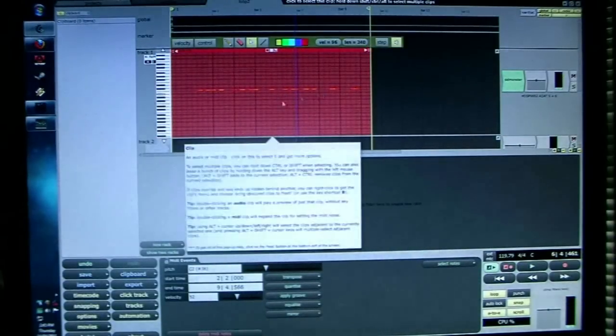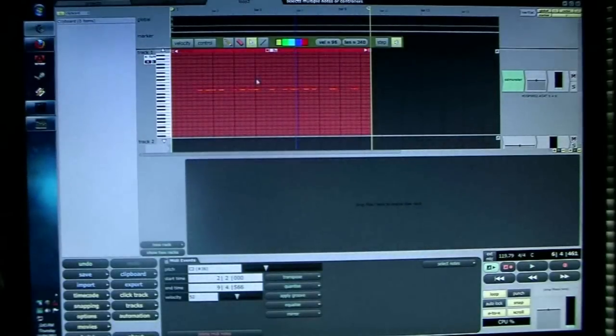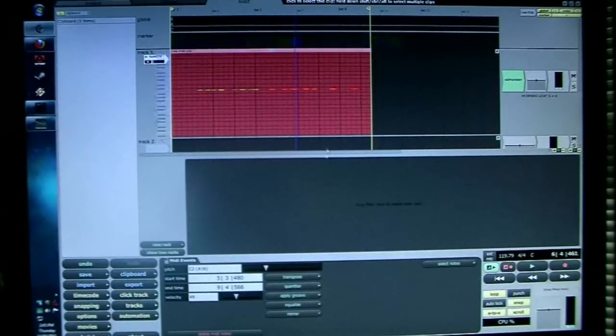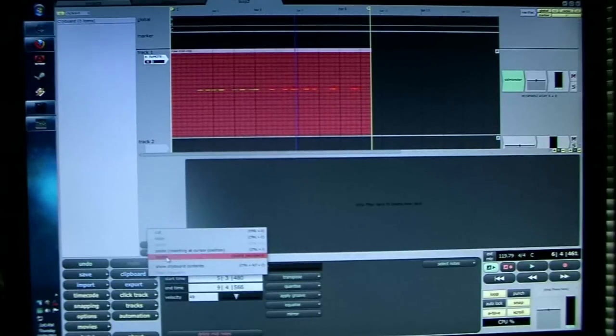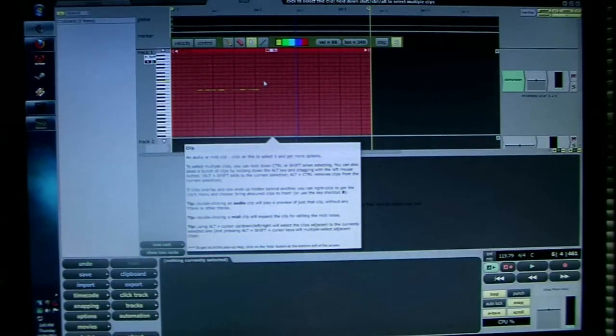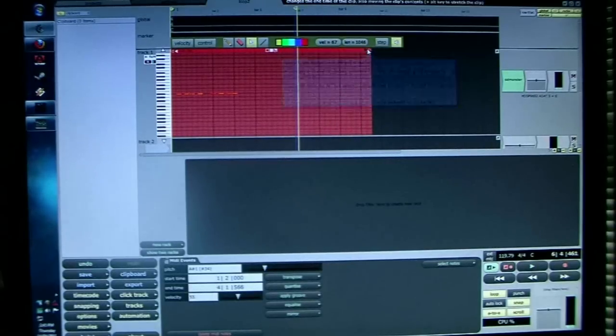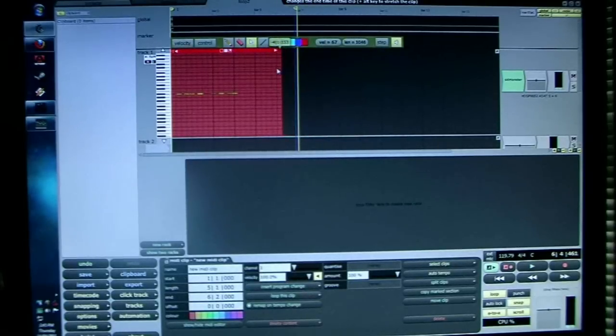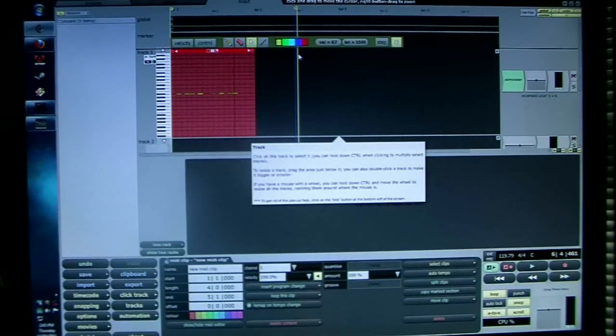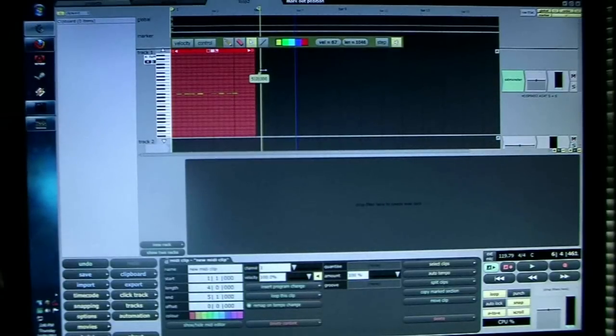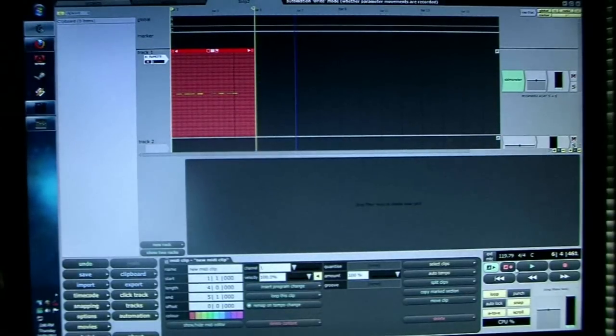Okay, now I think this whole MIDI track is too long, personally. So what I'm going to do is cut half of it out here. So we'll delete that. So now it's smaller. Now there's our notes, and I'm going to see if I can move those over. So I'll move those over right here. And what I'll do is drag this to make it smaller. There, so that looks like it's 4 bars. Drag the loop marker. Okay, now let's listen.